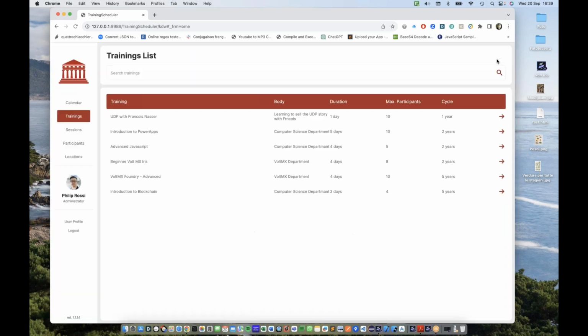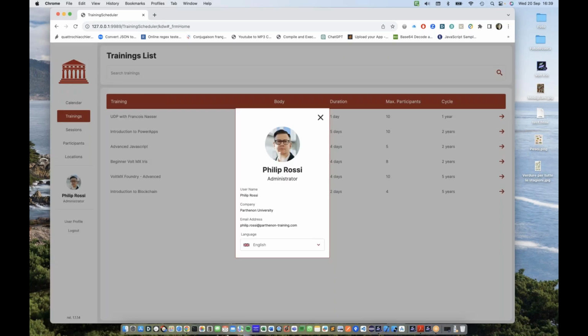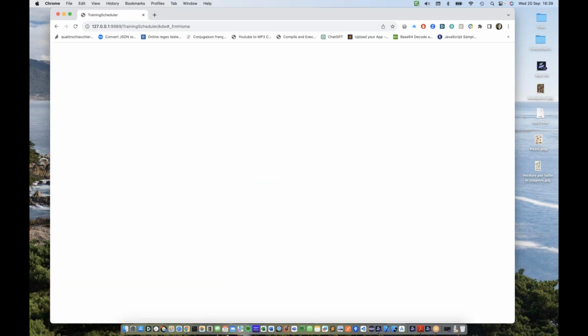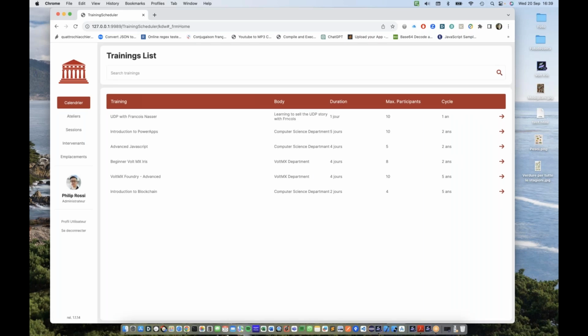Another characteristic of this application is that it is multi-language. So we have leveraged the ability we have with Voltemex to build easily a multi-language application. Here we have a user profile, and this guy has an English view of the application, but we may change the language, for instance, into French, and the application reloads.